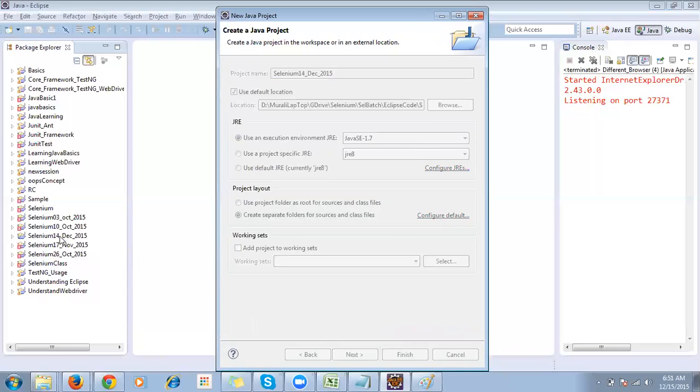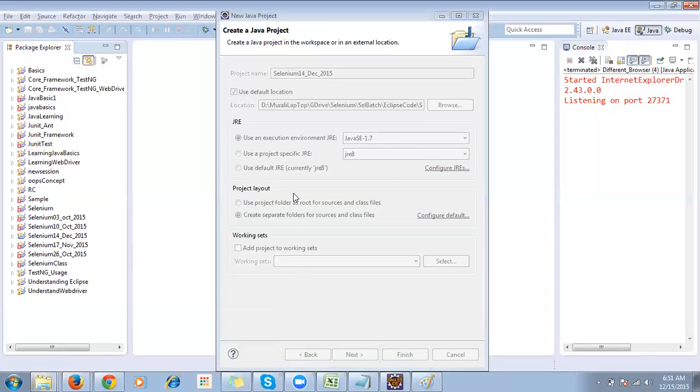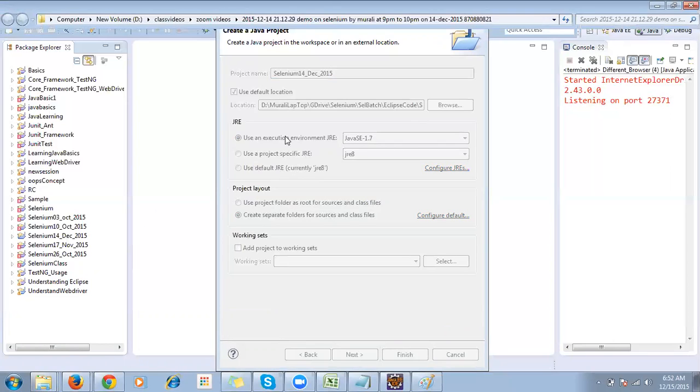Okay, now I created my project. What are the things your project will have if I create it? So you have the source. Correct. At Eclipse level, we'll be having the source folder and a JRE system library. Exactly. In the original folder location, if I go over there, that will be holding my source folder and then the bin folder.